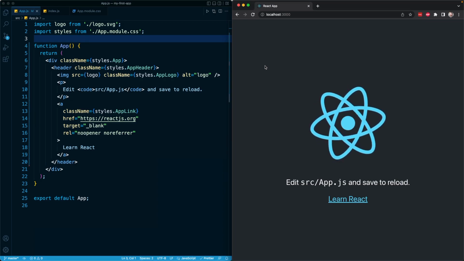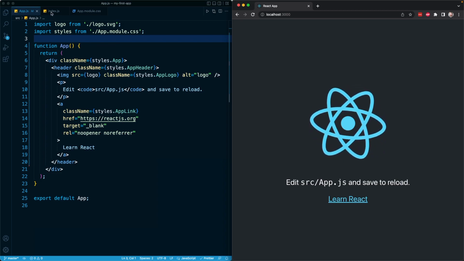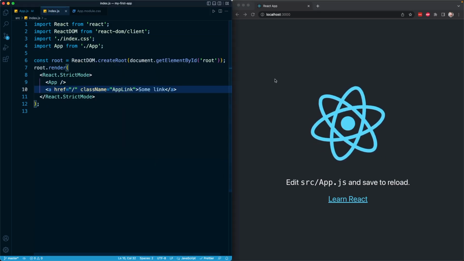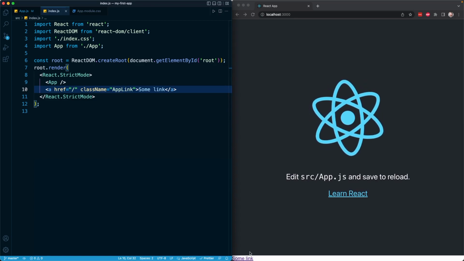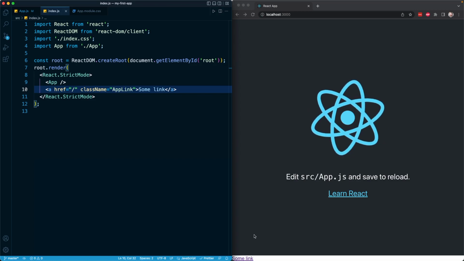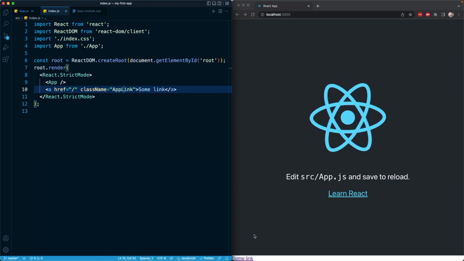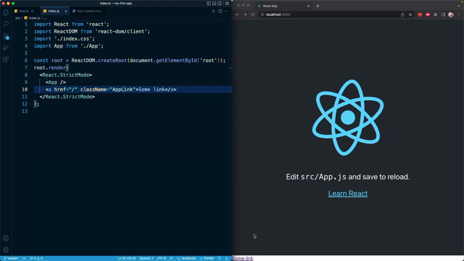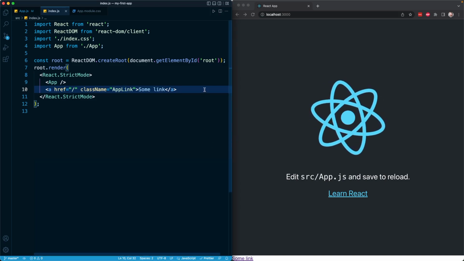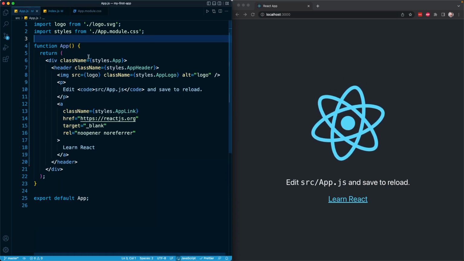And then the other thing I want to clean up in this lesson is in our index.js file, we added that additional hyperlink right here. You can see it if you scroll down to the page, you'll see that some link right here. That was just for the sake of example, so I could show you the problem with CSS pollution. We no longer need this example. We understand the problem scope and what we're trying to solve, so we can go ahead and remove that hyperlink right here. So now we're left with the starter React application.